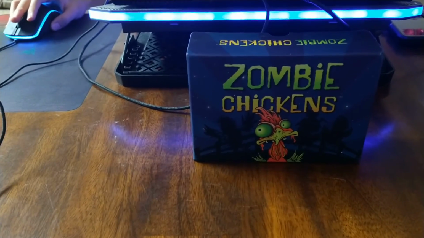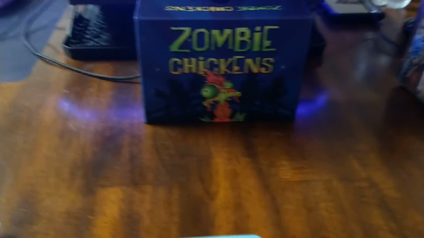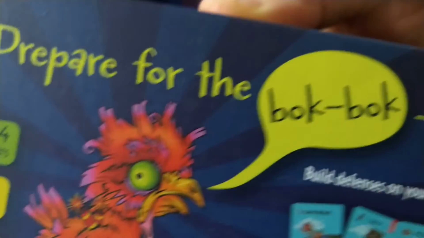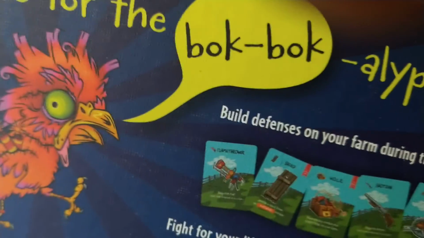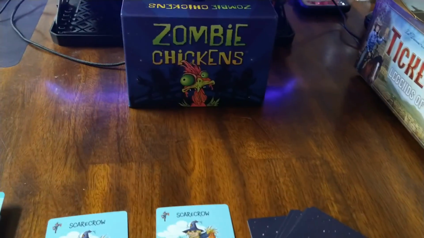So be careful when the bok-bok-alypse happens. Don't be over there at Costco near the rotisserie chicken because you'll be in trouble. This is Little Shogunstein, out.